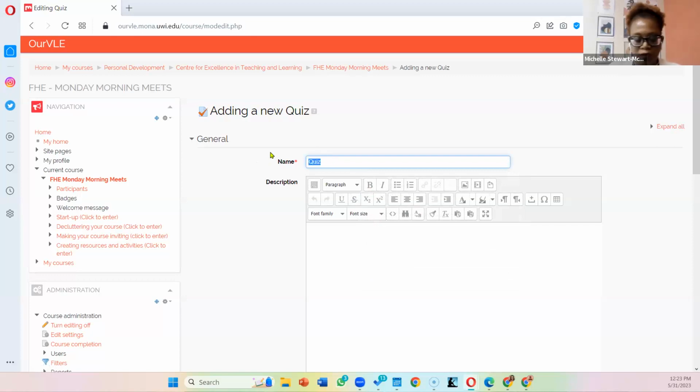So you would put the name, a very clear name of the quiz would go here. And in the description, this is where you would put all the details that pertain to the test. When it opens, when it will close, how much time they have, all the details. And in some cases, some people put in the university logo. That is fine if you want it to look official or if it's being used for official purposes.